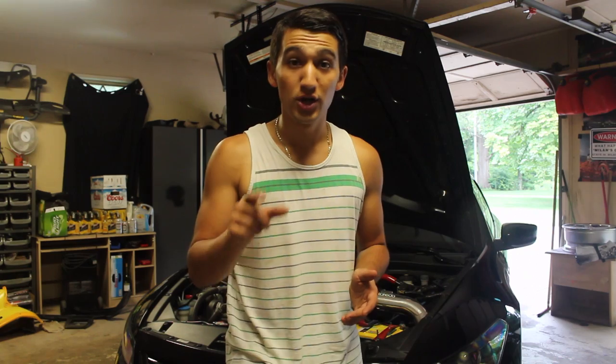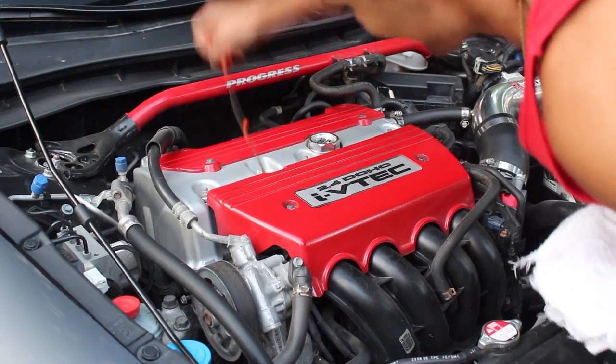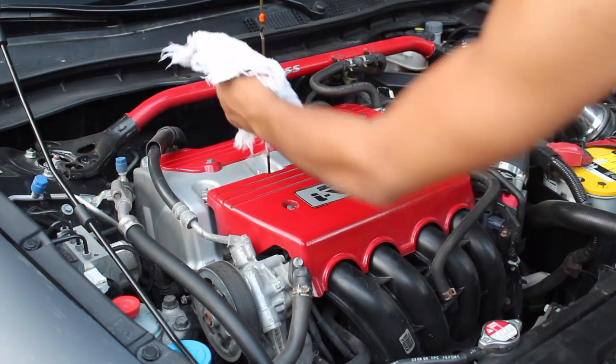When you put too much, you have the possibility of killing your engine. So after you turn the engine off, you're gonna wanna let the oil all drain to the bottom. Check your dipstick and see if you need to add more oil. If you don't know how to do that, check out the description. I'll put up a link for it. I've got another video where I show you how to check the oil in your engine.